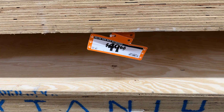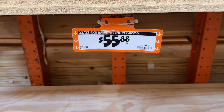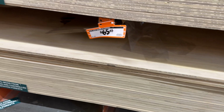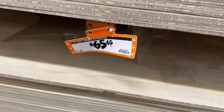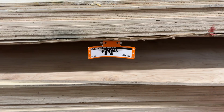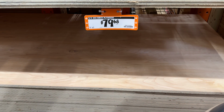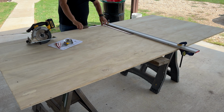To start this off, I'll need to secure some plywood. I went to the big orange box store. Man, plywood's gotten so expensive. There were some cheaper options, around 50 or 55 bucks, but I wasn't really impressed with the quality. Even though I'm painting this, I decided to go at least up to the sanded plywood. It was 65 bucks a sheet. I could have gone for $15 more and gotten oak or birch, but the quality didn't seem to look that much better. And again, I'm painting it anyway. I don't need stain quality.